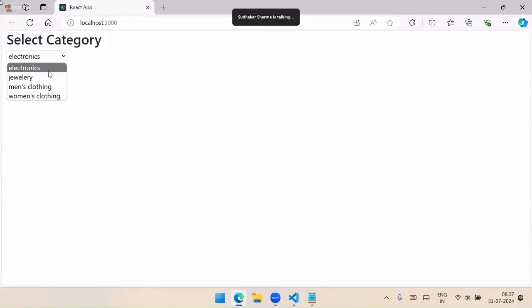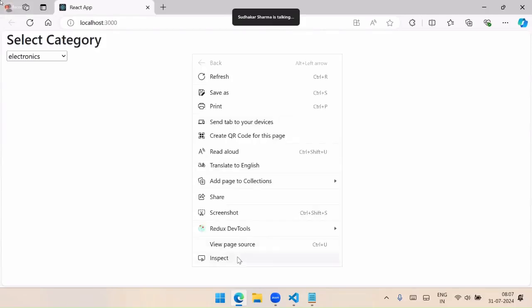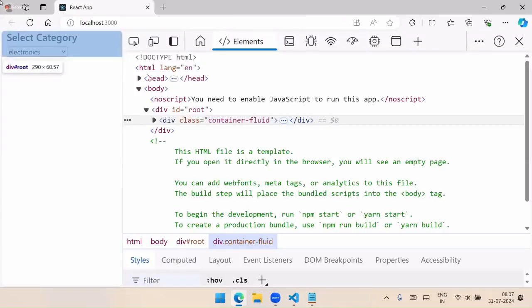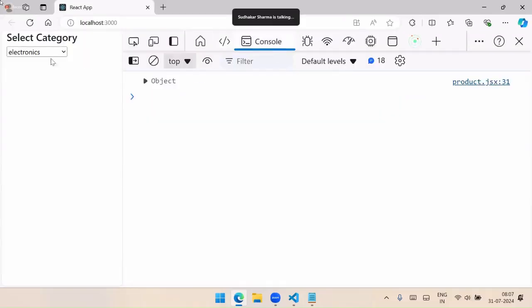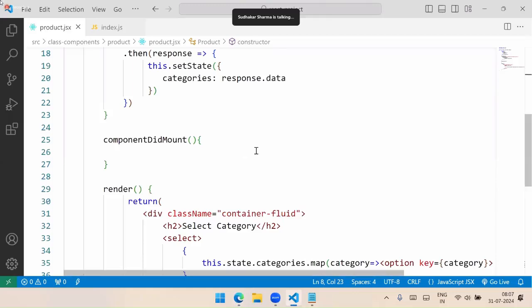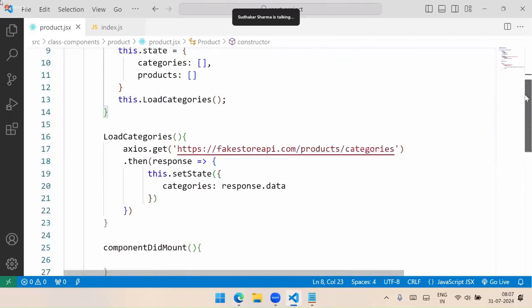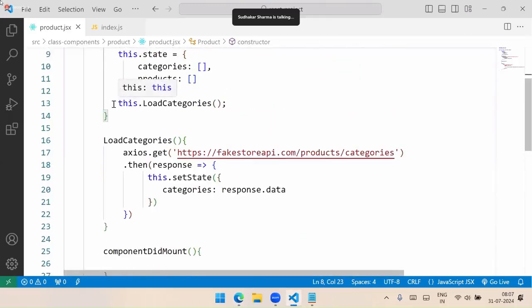So you can observe now in the console there is an error. Technically that error is actually because I'm using this load categories here.